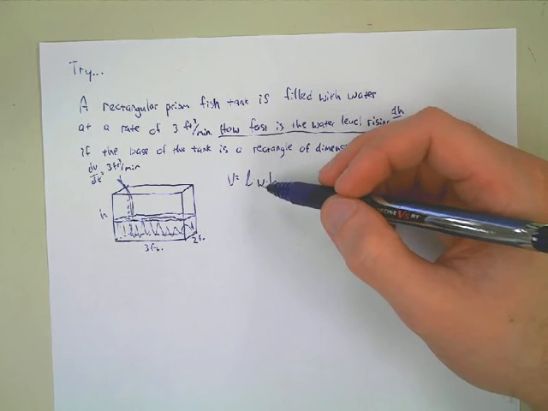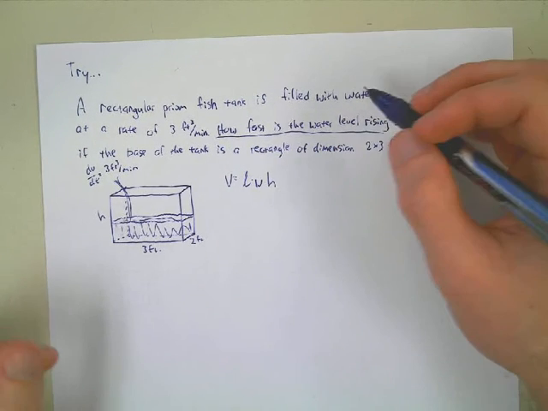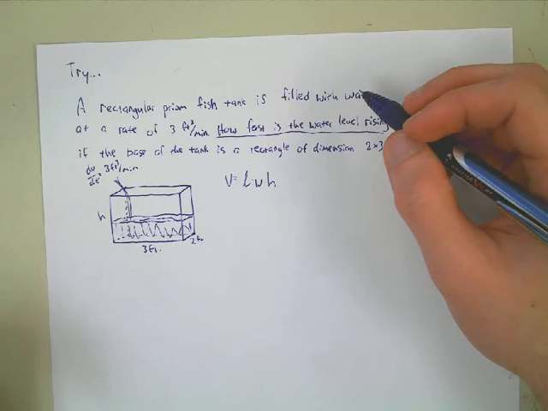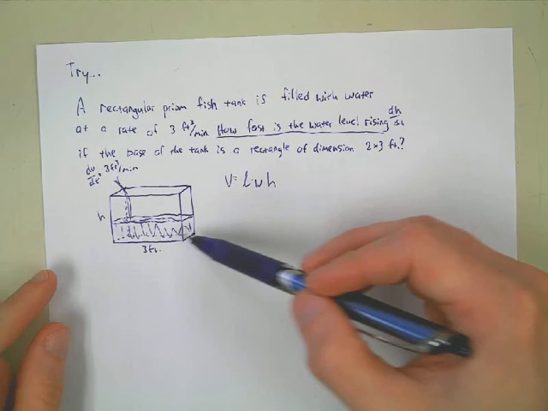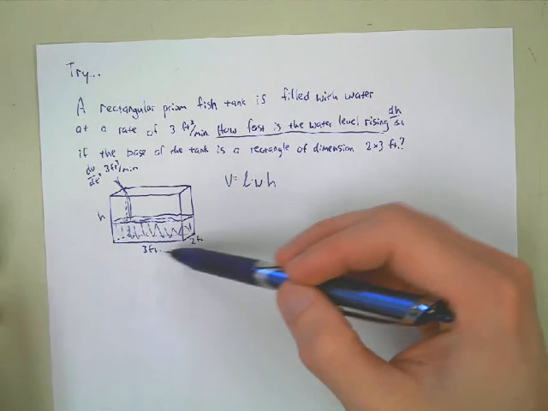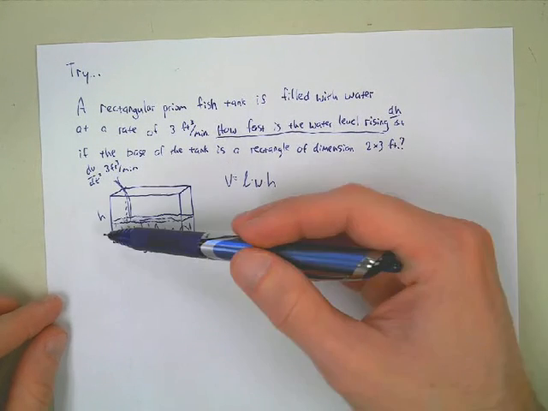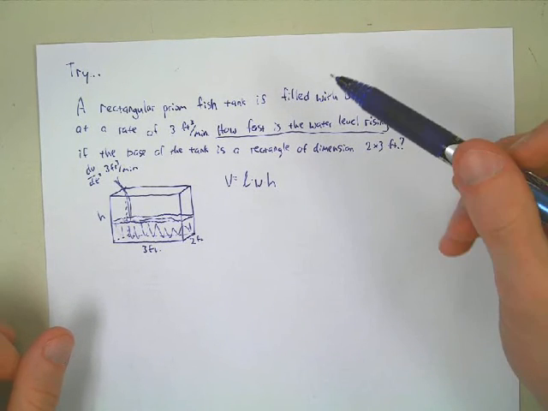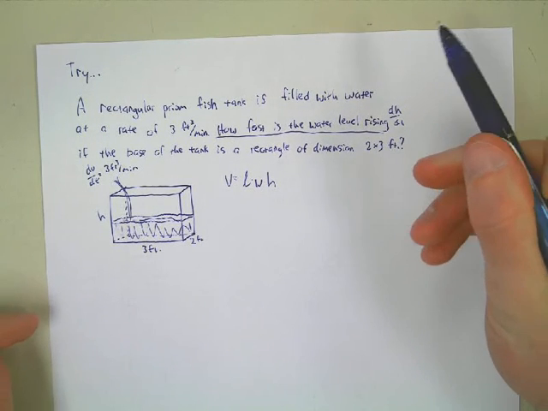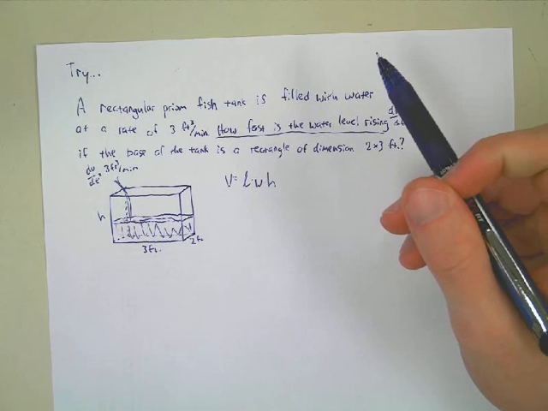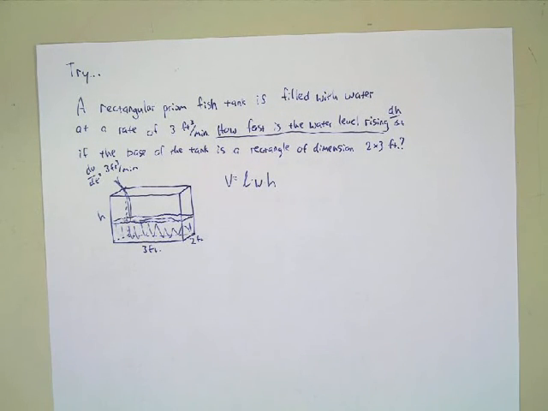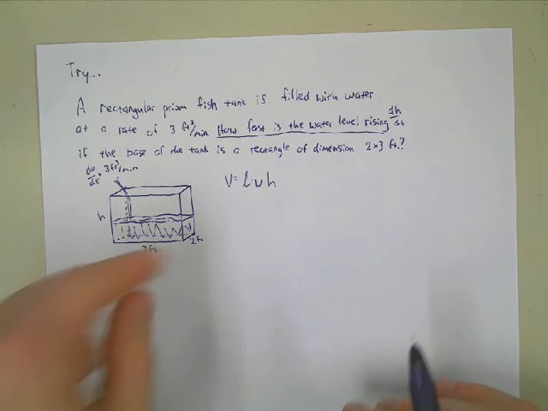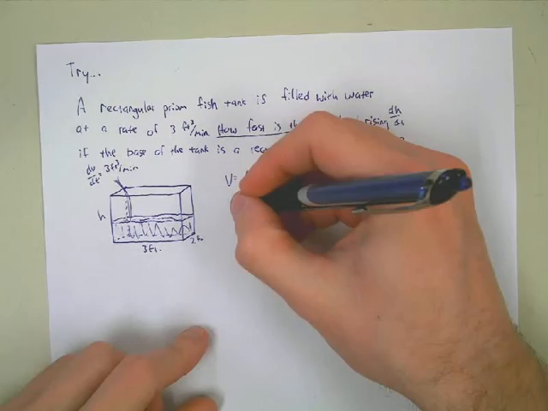Because we know that, for example, the width of the water, or maybe we'll call this the length or width, whatever, this 3 feet, is that ever going to change? Is the water ever going to not be 3 feet in length or width? No, unless it's just initially filling up. But the idea is that this is different than that cone problem we did. In the cone problem, as the height increased, the radius of the water was constantly changing too. It was increasing as well. Here, this length and this width never change. So we may plug in those values to start out. And so we get that V equals 6H.